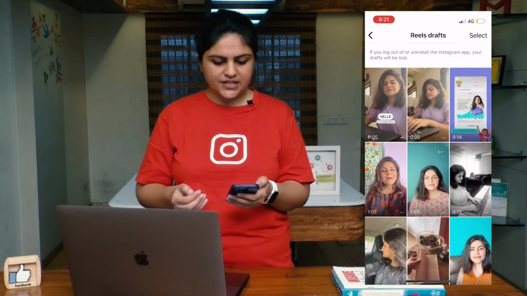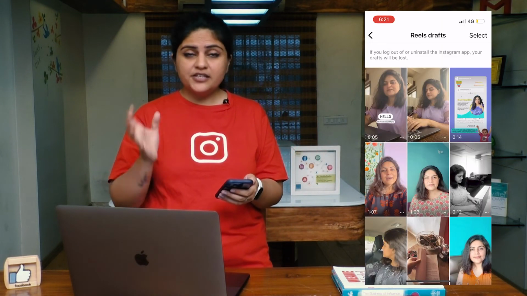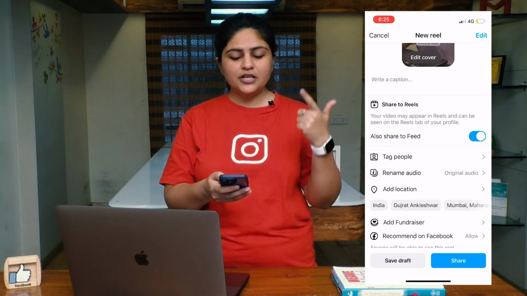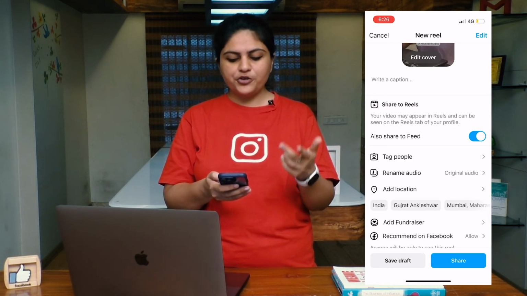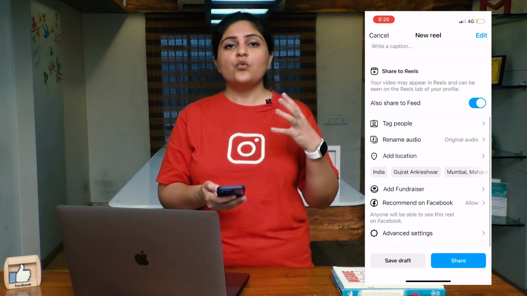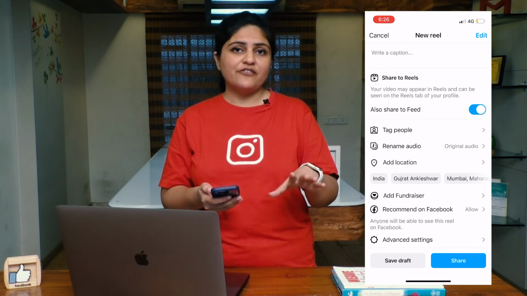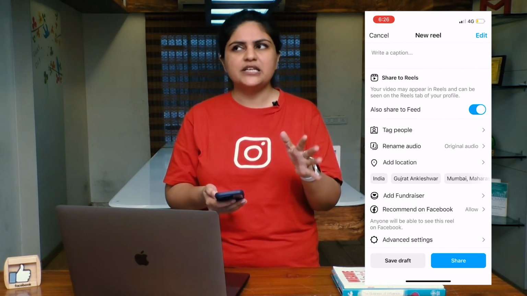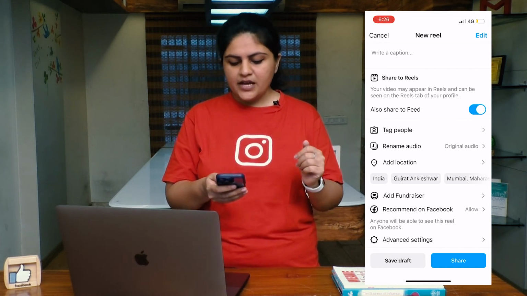The other thing about uploading reels correctly is, let's say I go again into my drafts section, and here you can see options like writing captions, tagging people, audio, renaming audio. Renaming audio comes up when you have your original audio and you're not using any of the sounds inside Instagram Reels music.